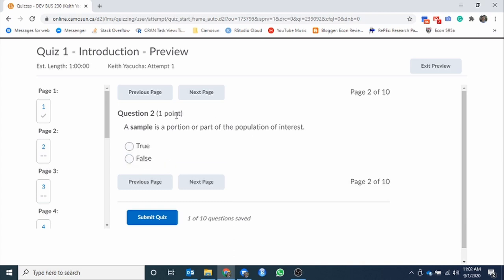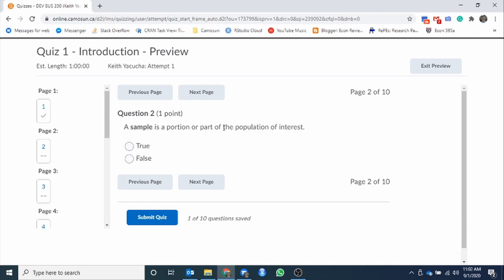This isn't set up properly at the moment, but what we'll find is that when we actually do this, you will not be able to move backwards through the questions. So once the question is answered and you move to the next page, that question answer is locked in and you are now stuck with that answer. So make sure you really answer it correctly the right time. As you carry on, you get your next question, and again, you can carry on answering.